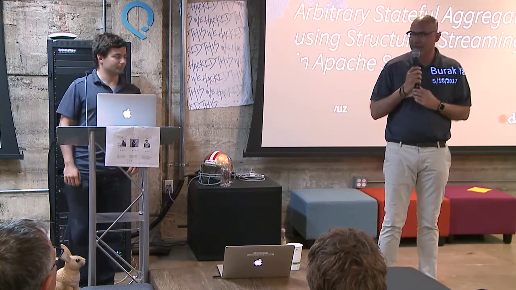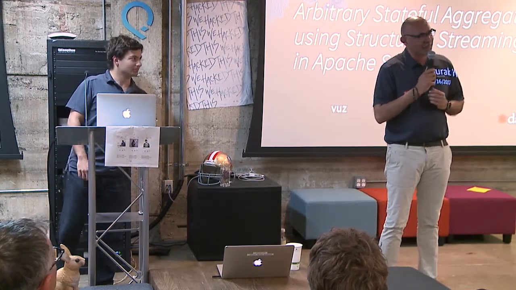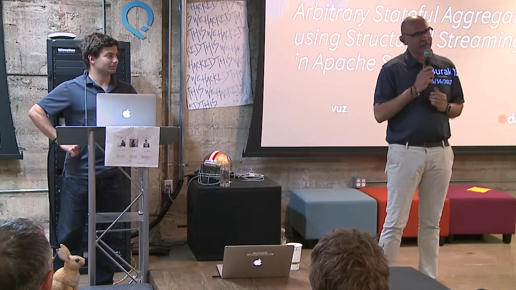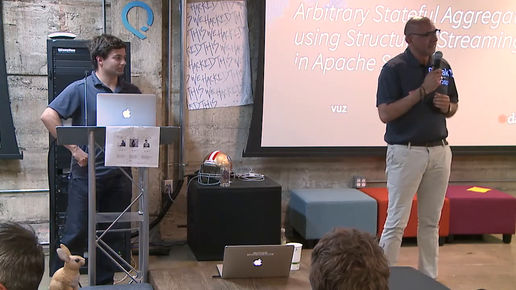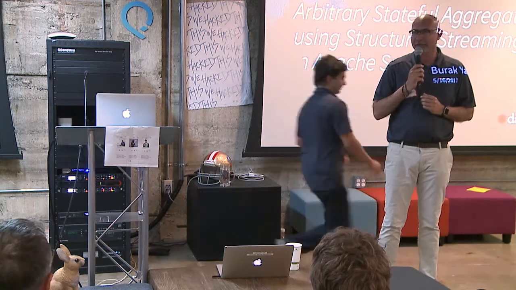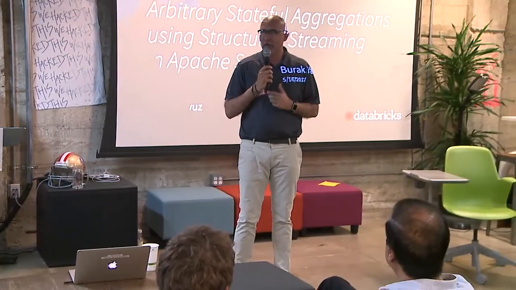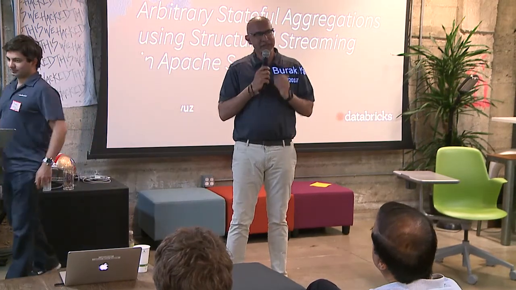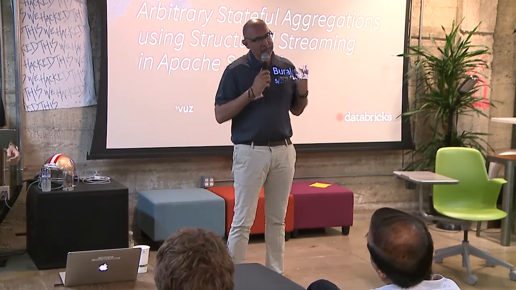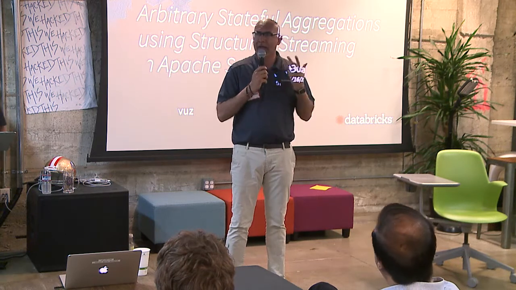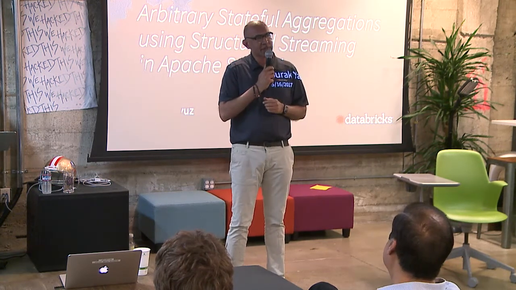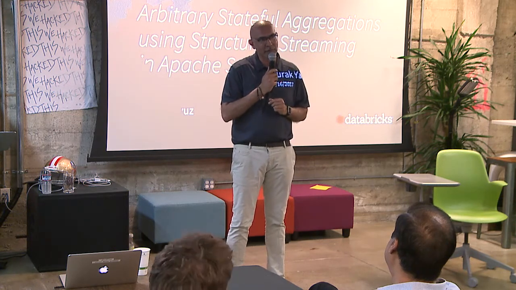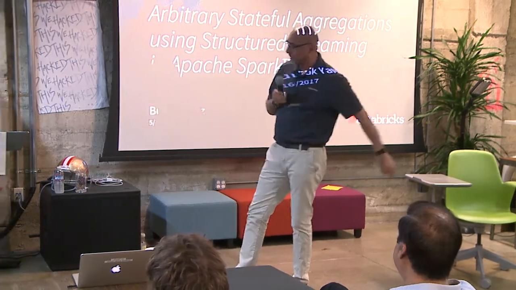And more recently, he has been furiously contributing to Apache Spark 2.2, in particular structured streaming. And as you know, structured streaming has made quite inroads in 2.0 and 2.2. And today he's going to tell us all about arbitrary stateful aggregation in structured streaming, in particular about how to use two streaming joins from Kafka and how to use flatMapGroupsWithState. So those of you who use 1.6, you know that particular function is quite useful. So give a big hand to Burak.